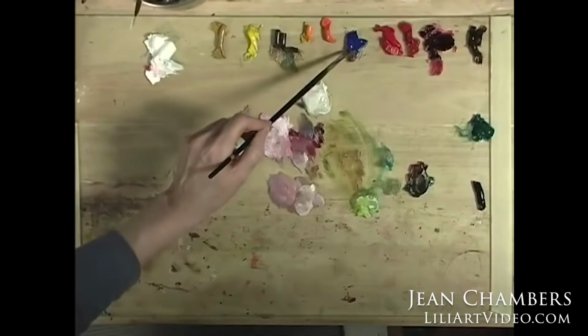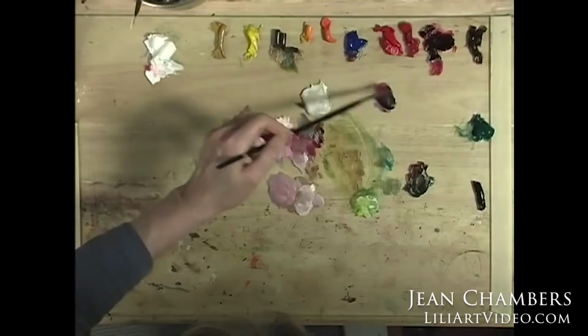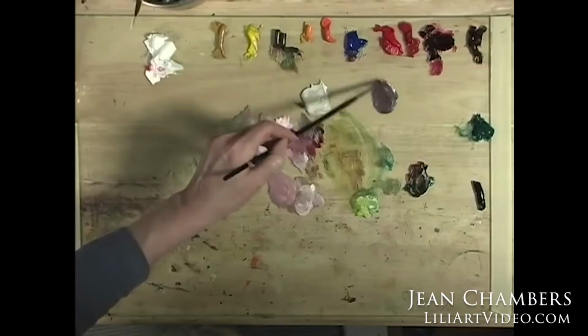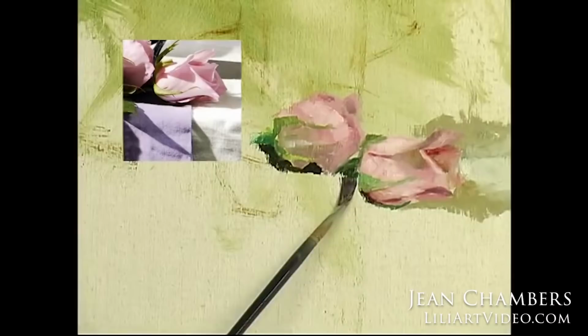Now I'm going to mix cobalt blue and alizarin, just a little white, a little touch of transparent oxide yellow to gray it down and get my purple trim in there.